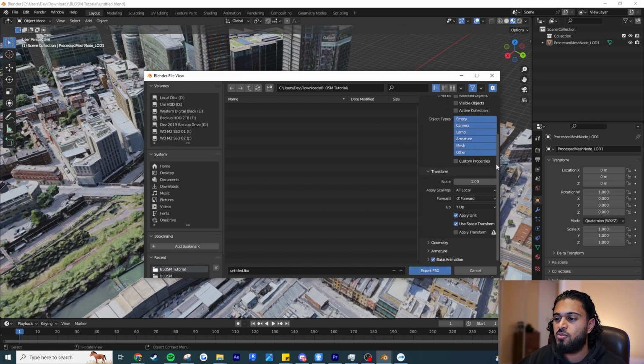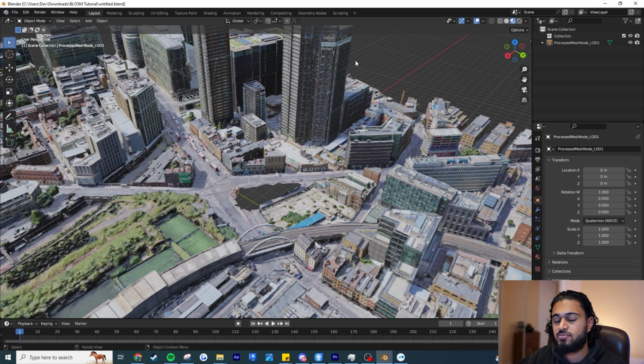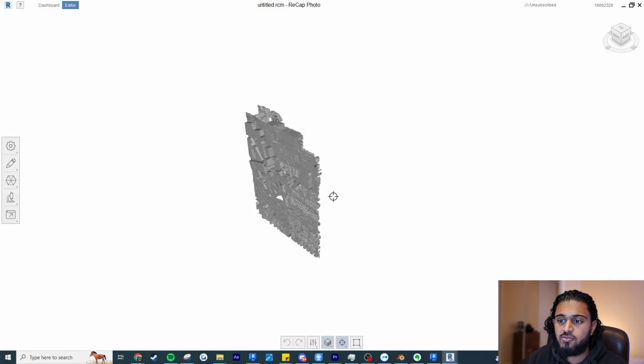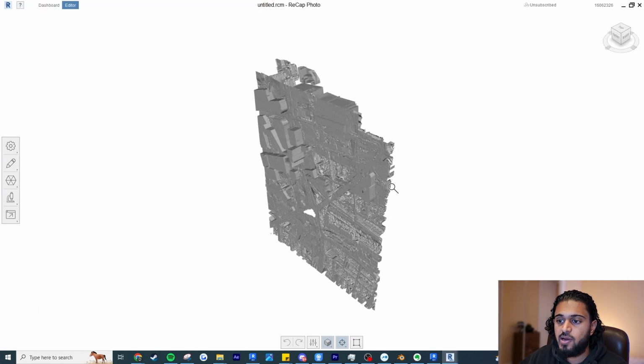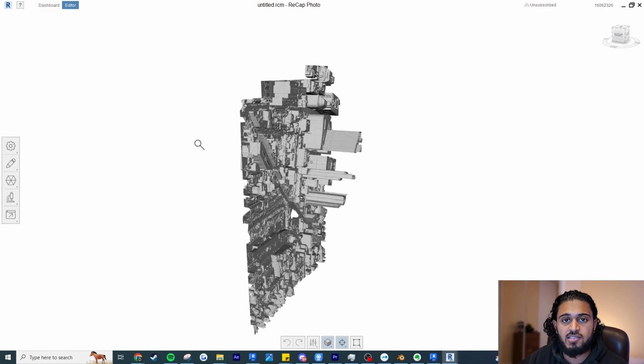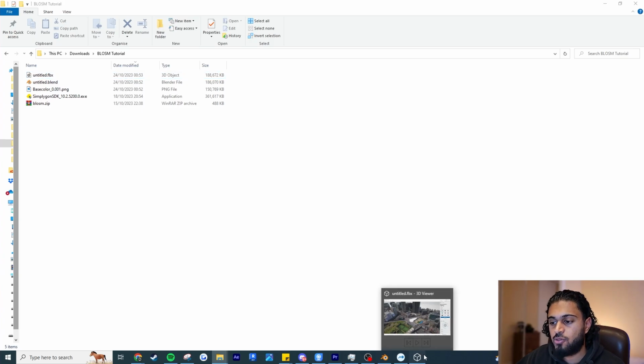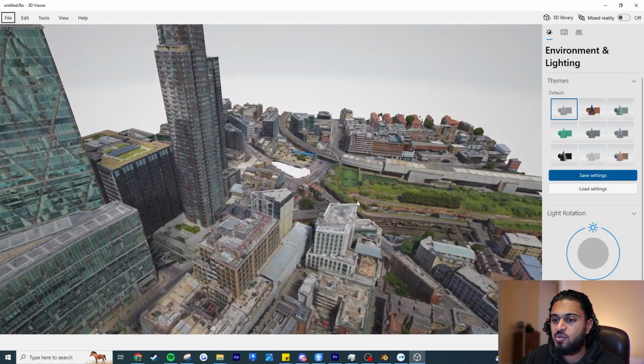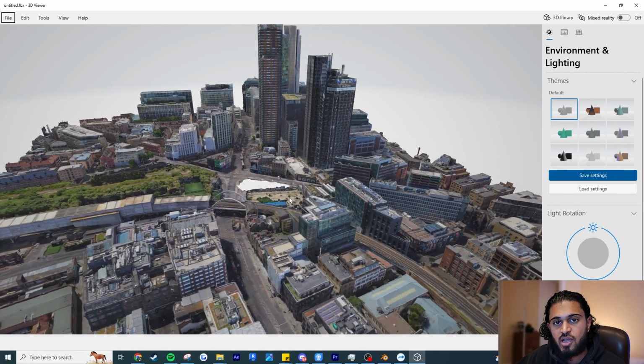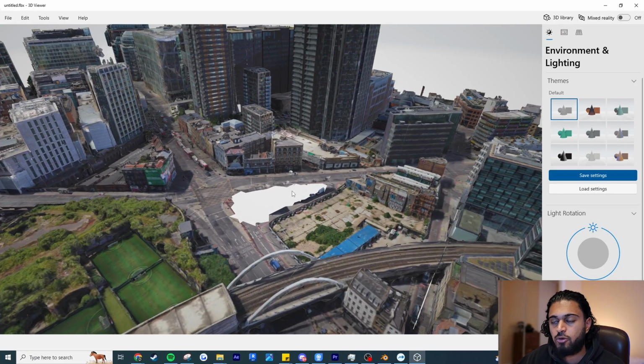There's one more thing you need to do: make sure that Forward is set to Y Forward, and now you just hit Export FBX. This is the reason you have to choose the forward axis to be in the right position, otherwise your site will be on the wrong axis, so keep that in mind. As soon as that file is exported, you want to check it. Go to your export folder and open the file, and it will open with the Windows default 3D viewer. Here you can see we've got our mesh with our texture, so everything looks golden, and we know that we can carry on with the next step.